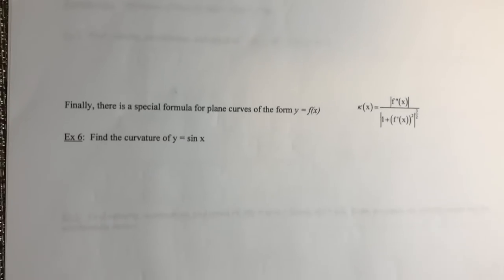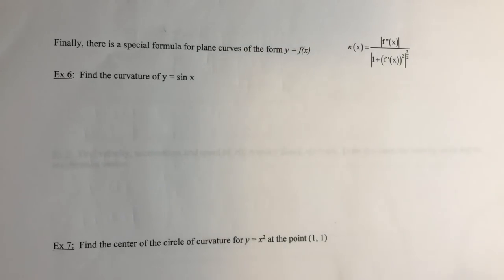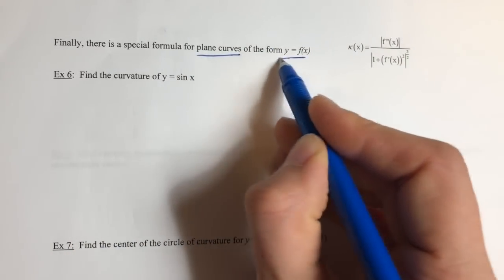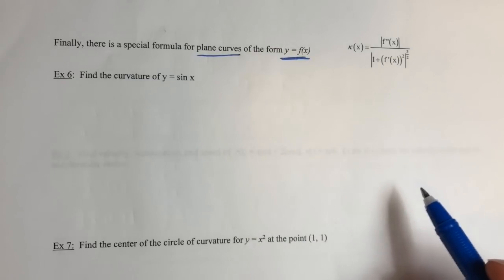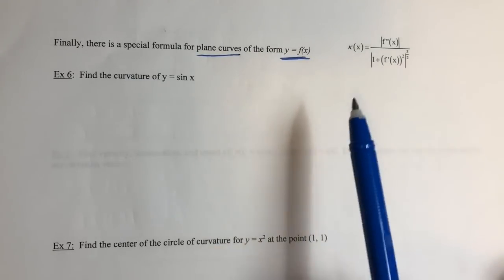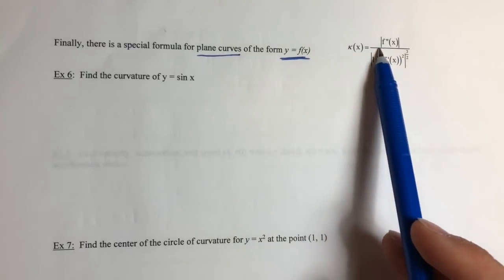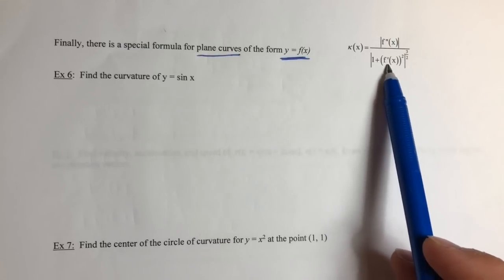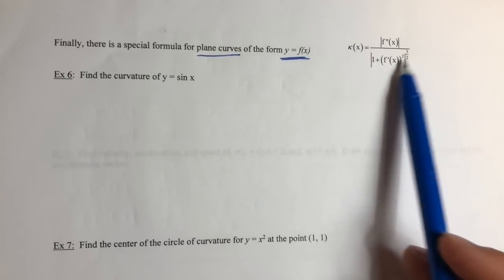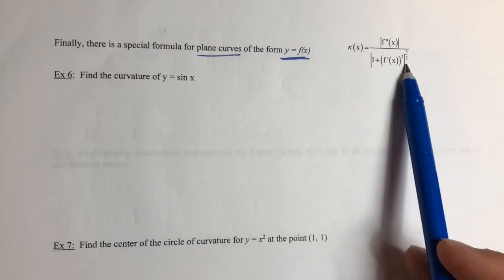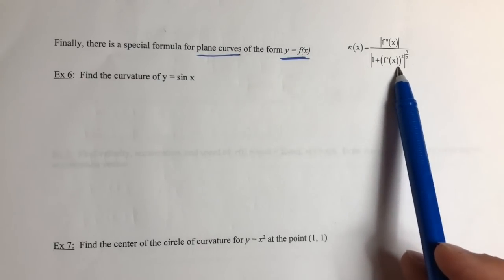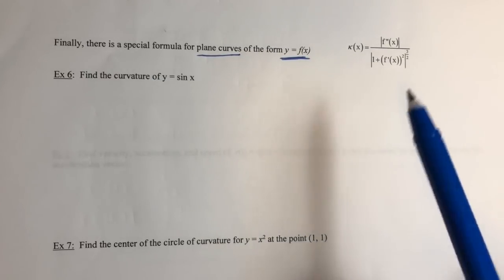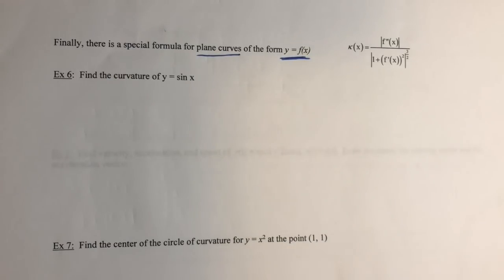And so finally, there is one more formula for curvature. These are definitely formulas you want to put on your note card. But this is for plane curves, y equals f of x. So curves in the xy plane when we're dealing with just functions. So I've got the magnitude of the second derivative divided by 1 plus the first derivative squared to the 3 halves. Okay, this kind of looks like our arc length formula. Remember that from long ago, BC. So let's see how this might work.